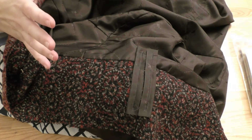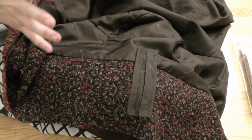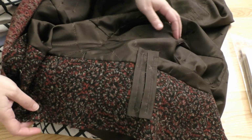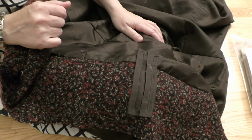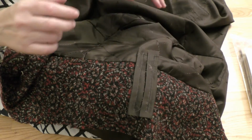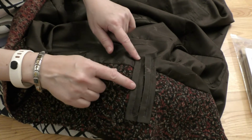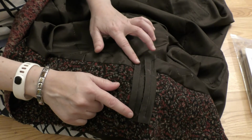As I'm making a minor addition to this coat, I thought that I might show you how to make this kind of pocket. So this is, I think, called a welt pocket, and I have already started. Here are 2 pieces of fabric.